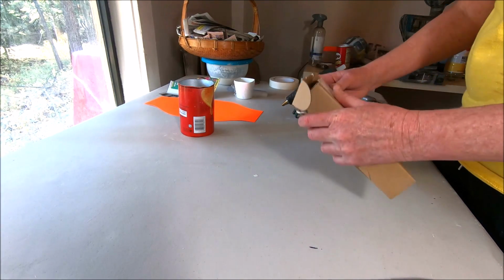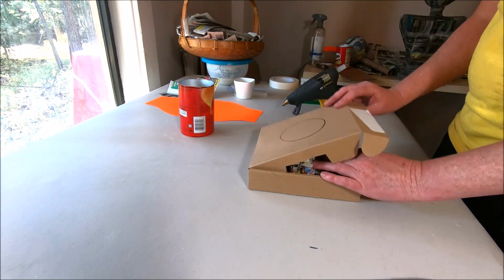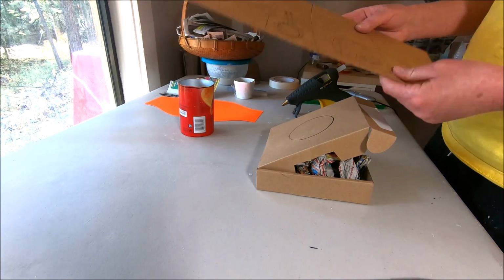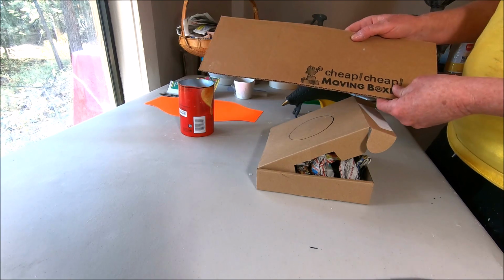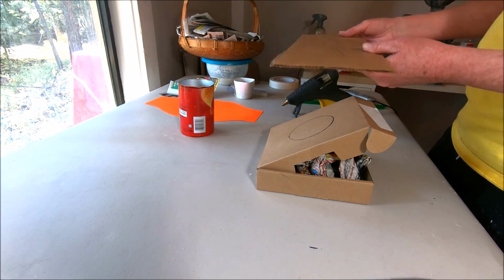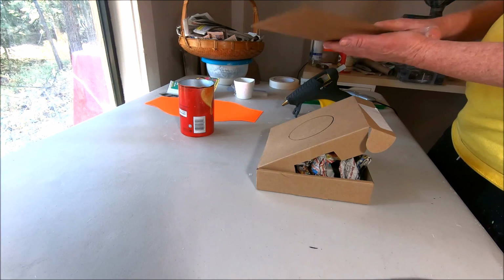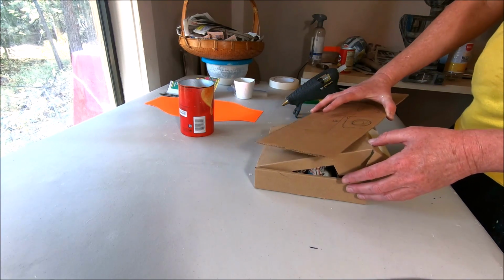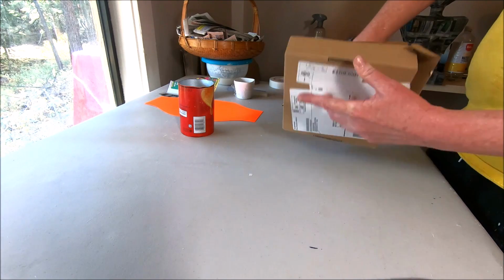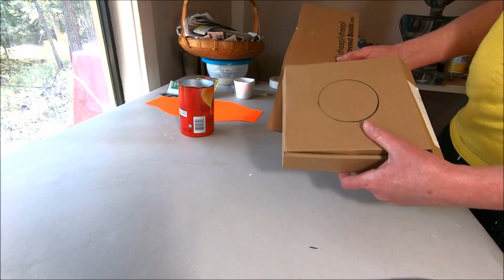Now, if you don't have a cardboard box like this, you can create your own platform basically by taking two pieces of corrugated cardboard, cut to the length and size that you want. Sandwich a piece of styrofoam in between, and that's going to give you a base. So picture it here: let's pretend this is a piece of styrofoam, this is my piece of cardboard, and then a piece of cardboard on the bottom, just like that. You can create your own base that way.